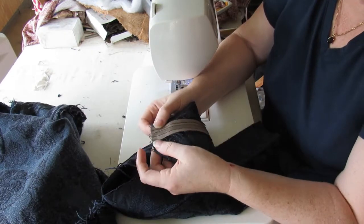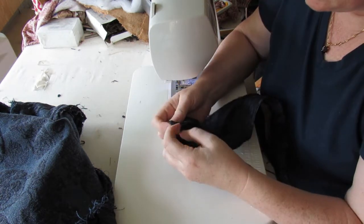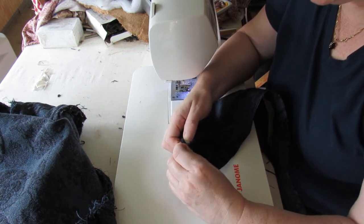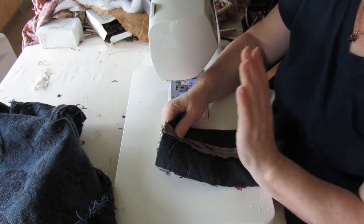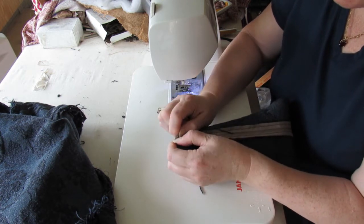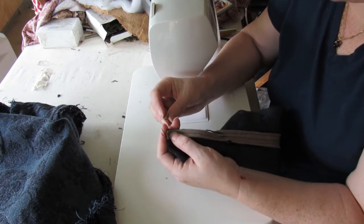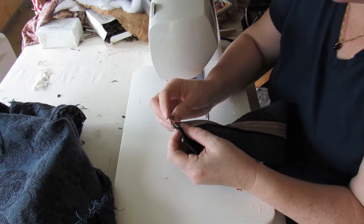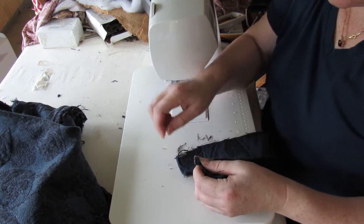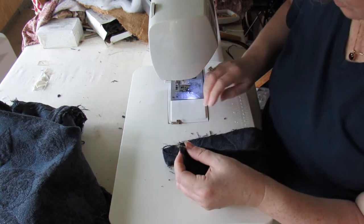I use continuous zipping, and a separate slide comes with it, and I have a certain way of doing it. Work out where the first tooth is, which is that one. So I always put it on my left hand side, and then I'm just going to open the zip up just a little way, that'll be fine, and then I put the slide on with the handle part down. You've really got to be able to grab hold of all of this in one go. So with a bit of luck, now the one I want is on this side. I think I got the right one now.